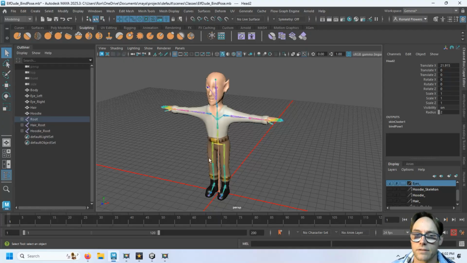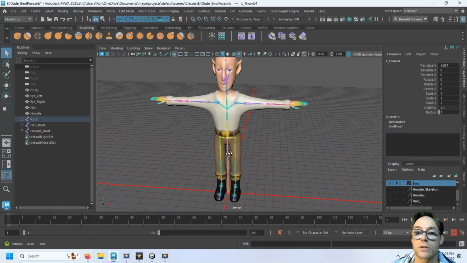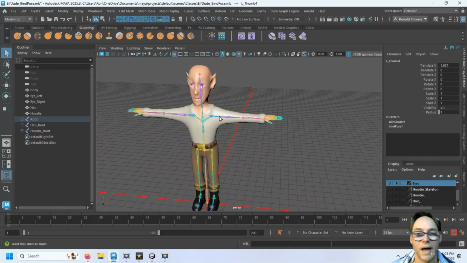Other things like these very, very end fingertip joints, these are there to kind of create this bone, but these don't need to be weighted. It's usually this joint and this bone that are weighted. The tips you don't really need to be weighted. You can build your skeleton without these, but sometimes there's rotational issues, so it's just easier to leave them in and just ignore the fact that they're not weighted. Okay, so that's the model out.